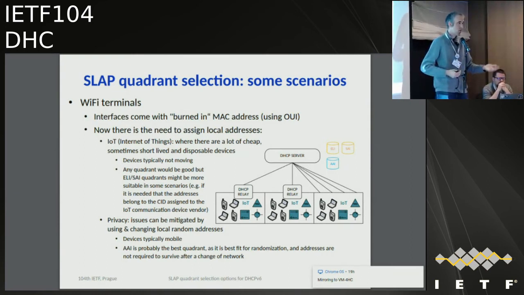So it cannot be that obvious that you are here now in Prague and maybe tomorrow we are in our home country, by looking at the MAC address and tracking that. In this case, devices are typically mobile, so that's why you want to avoid this tracking. And in this case, the AAI quadrant is probably the best because it's the one that allows making use of more space and distributing the handling of the MAC addresses, and basically makes it easier to randomize the address that you are using for that.